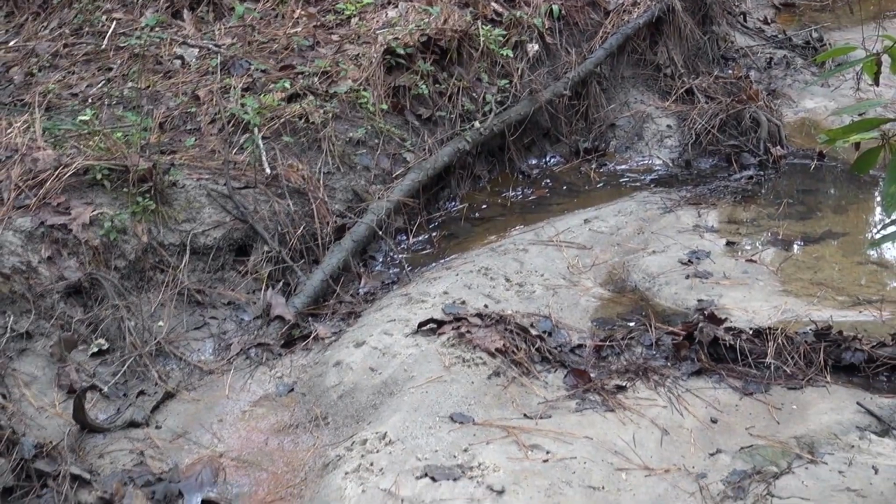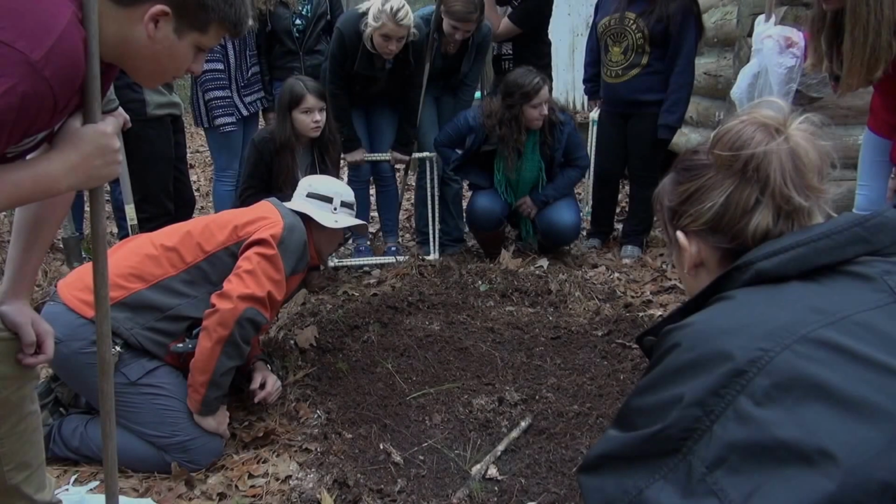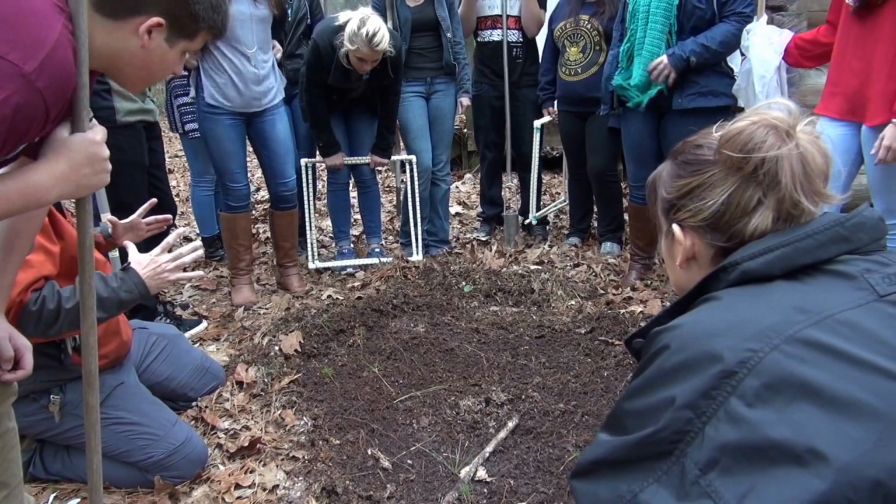Yeah. Let's go down this raccoon track and see if we see some more tracks. There's probably some big stuff. This is probably a watering hole. We're going to do a little soil sample here. We're going to show you some stuff. Who's got the other little blue box? We've got two blue boxes out here.